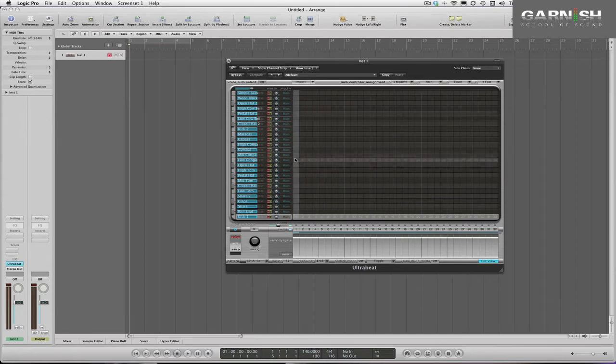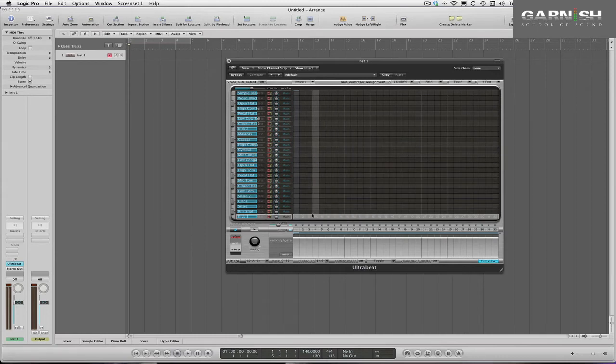The way that Ultrabeat works is it loops over a 2-bar period here, and these 2 bars are divided into beats, and you have these helpful little white dividing lines that show you what beat you're on. So we have beat 1, beat 2, beat 3, beat 4, and then we have the first beat of bar 2, and then beat 2, beat 3, beat 4. So you can use that as a helpful guide and a good reference for where you put the beats, basically.